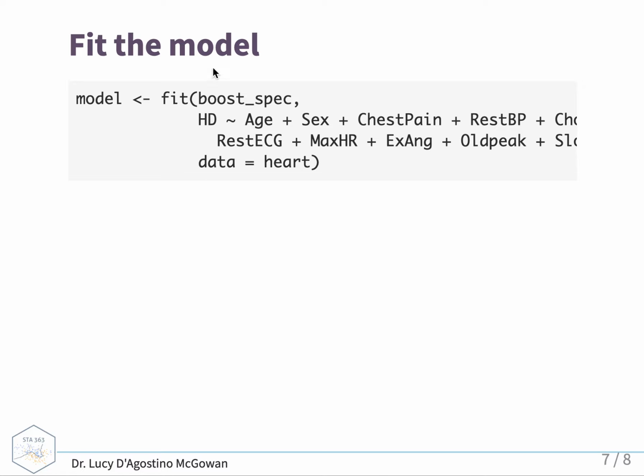So then I fit the model just like I would otherwise. I just plug in that model specification. I can use my formula, or if I had a recipe, I could plug that in. I can put my data, or if I'm doing cross-validation, I can use fit_resamples and plug in my resample data set. I could use tune_grid and plug in my cross-validation if I wanted to tune something, etc.